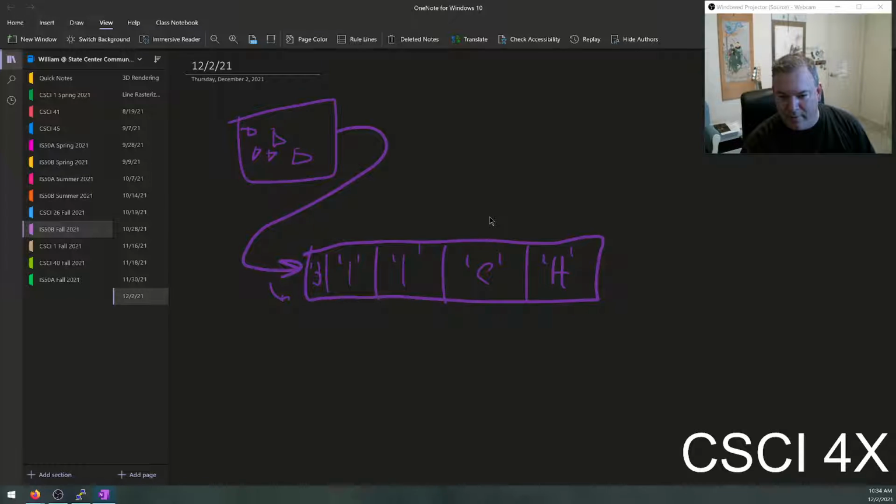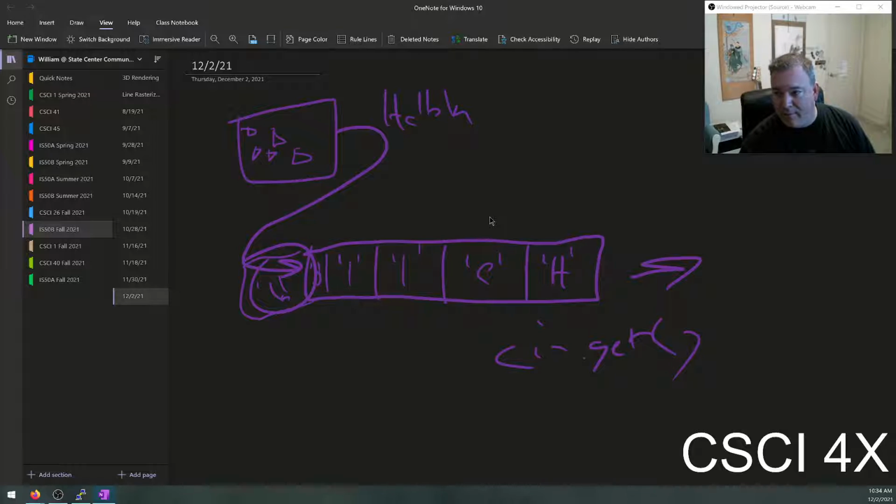And presumably a new line character after that. So if you type in hello and hit return, then it goes into a buffer like this. And so you can pull things out of the buffer one character at a time using cin.get. You can pull out a word, which will read until the new line and not read the new line. It reads until the new line if you do cin into a string.